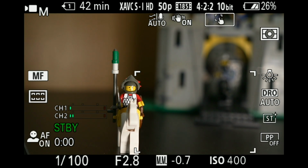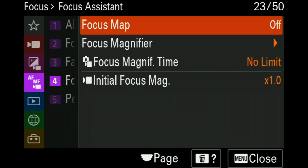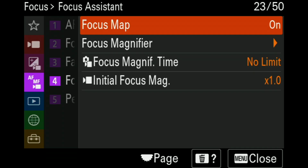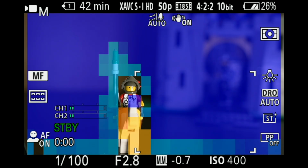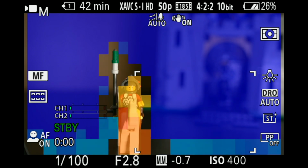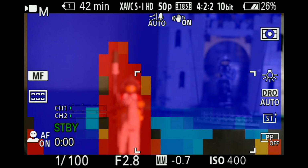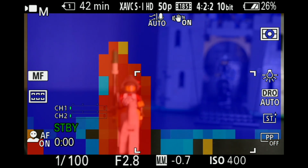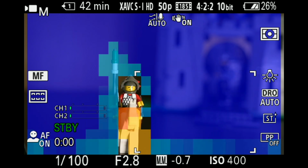Check this out. If you guys haven't seen this before, you put the focus mapping on in the menu here, and honestly, when you're trying to follow somebody in video and walking back and forth, this is so extremely helpful. And the other case in which this could be really helpful is if you wanted to get more things in focus in a shot like this, you could use this focus mapping to decide how much your f-stop should be to adjust the depth of field accordingly for your shot.